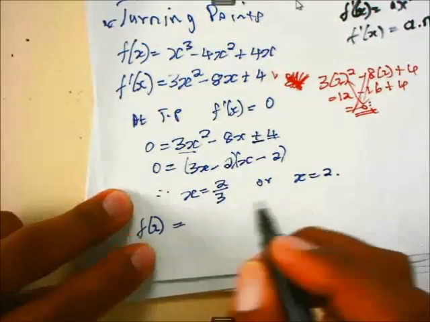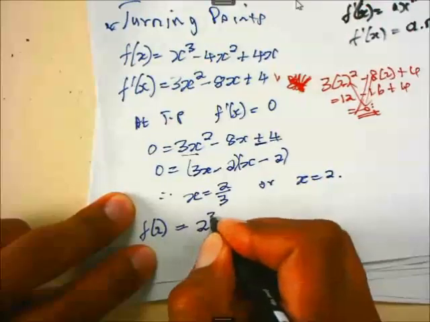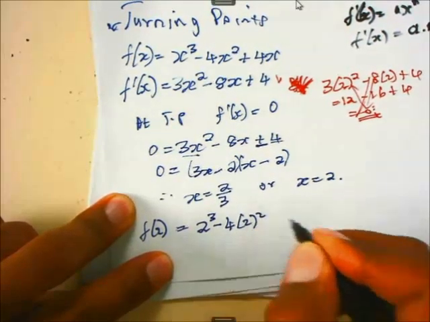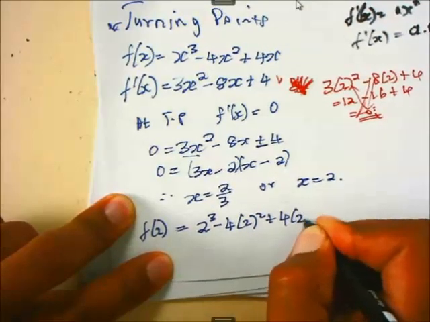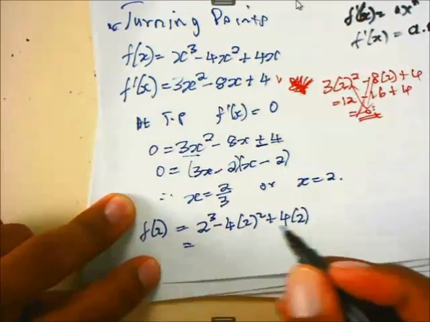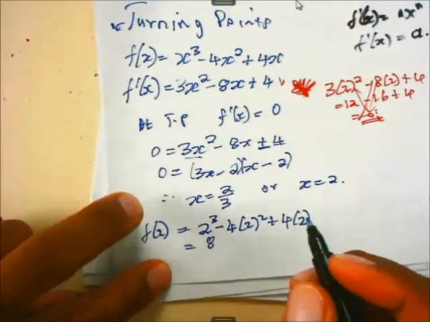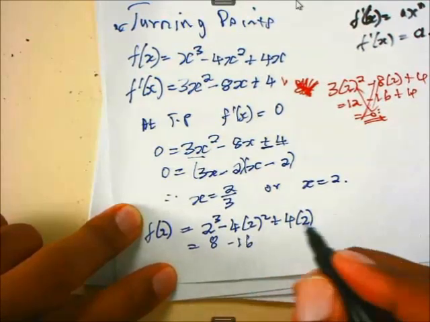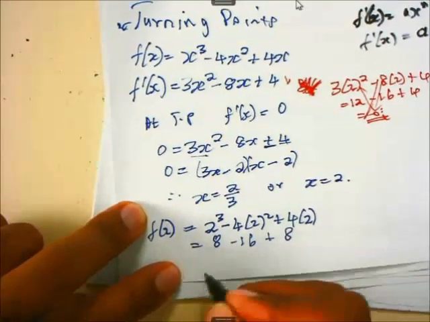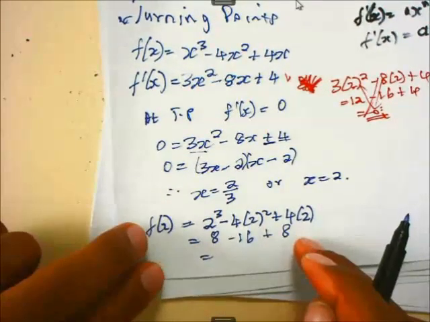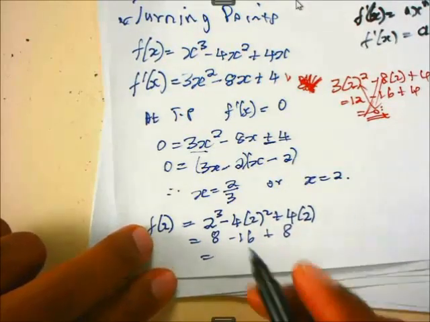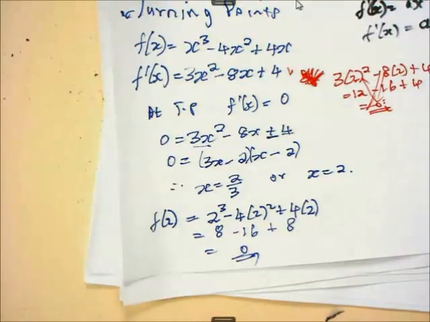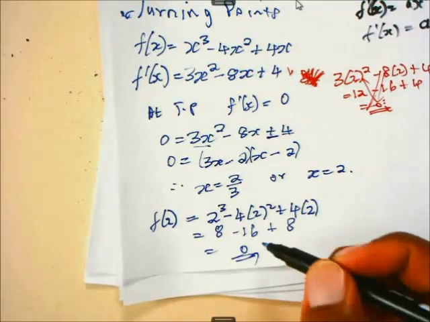Now, it means you are going to have 2 to the exponent of 3 minus 4 times 2 squared, and then plus 4 multiplied by 2. This one here is going to be 8 and this one here is 4. 4 times 4 will be 16, and then plus 8. Good. And then 8 plus 8 is 16, and then 16 minus 16 is 0. Now, one will say, look at this one, you're also getting 0. Yes, here you are going to get 0.